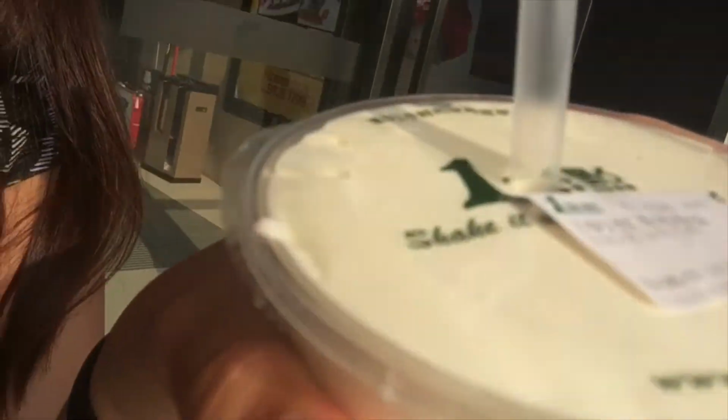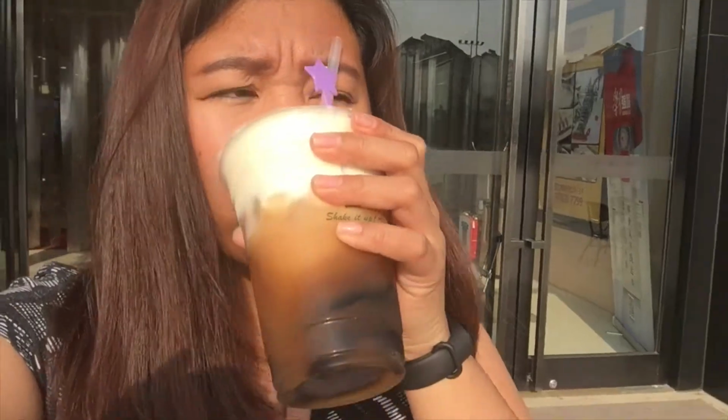So I got my tea macchiato. That's my drink, with grass jelly, glass ice, and 70% sugar. And now I'm looking for my order. I'm number 6. So they made a little slit. You can see there.